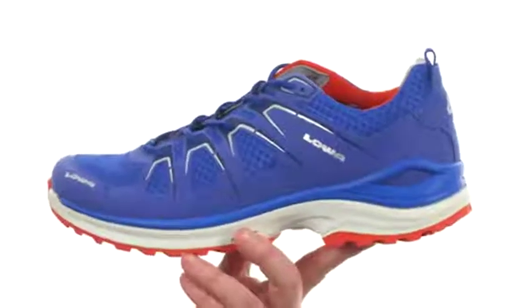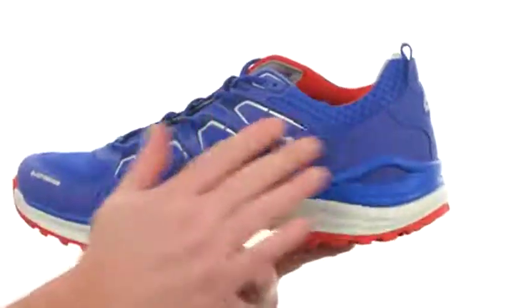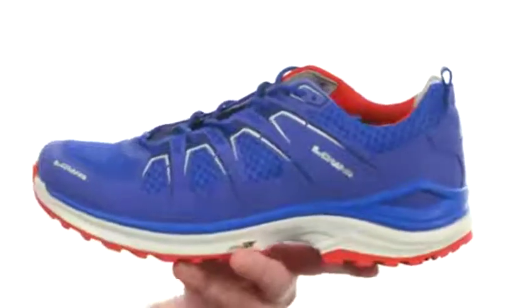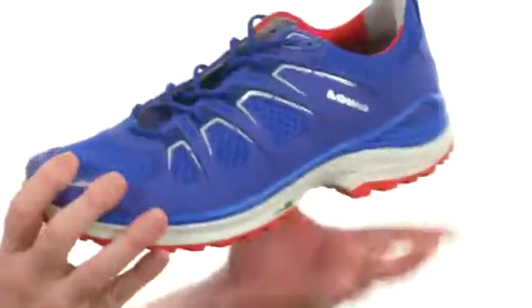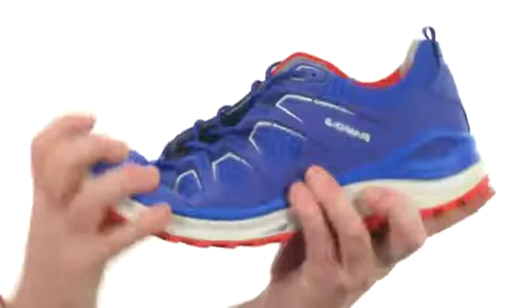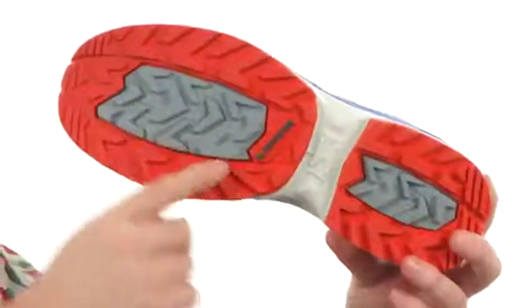This shoe is going to be perfect for a speedy hike up your favorite trails. It's lightweight, it's got a rugged construction with breathable mesh so your feet aren't going to get too hot. It has overlays that work with the lacing to really snug it up, and you've got really nice flexibility, so you'll get great feel out there. Check out the multi-directional lug pattern — that can tackle just about anything that's going to get in your way.